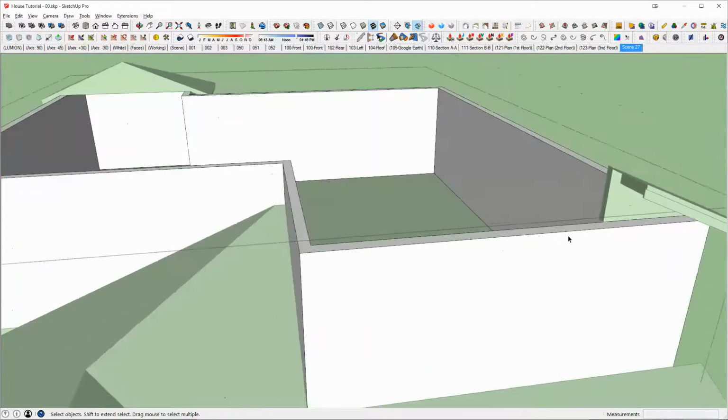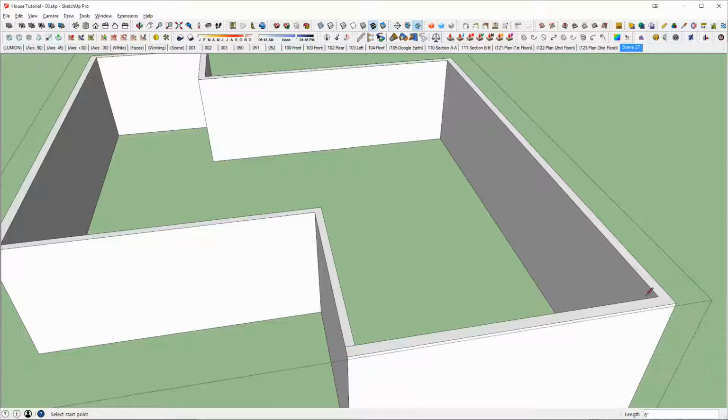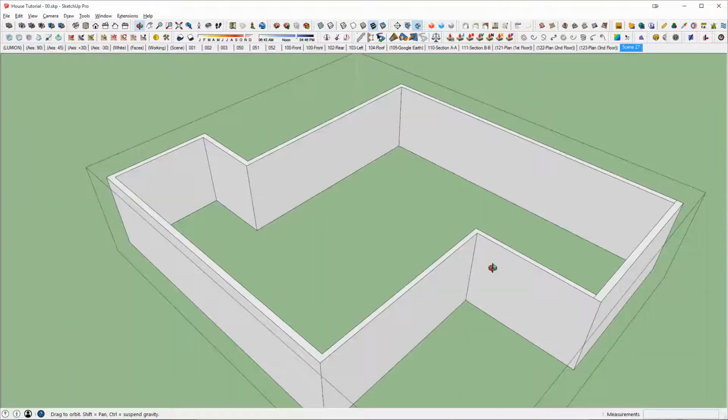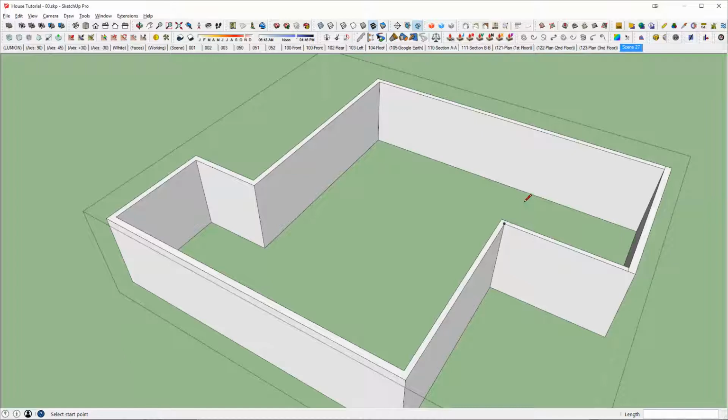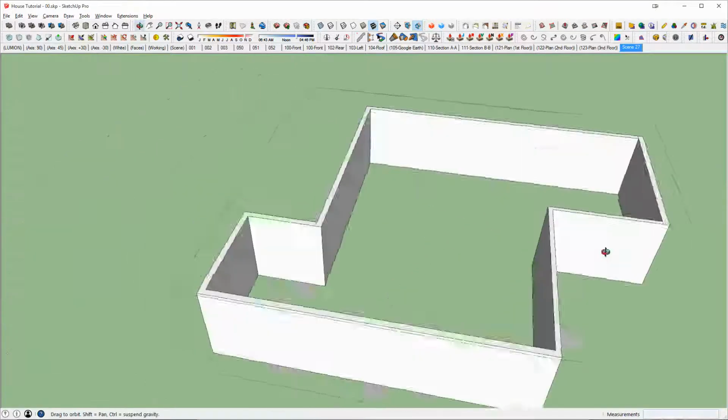So we know that we're going to want this wall to be a gable, and we know that this wall, so inferencing, if I put my pencil here and do not click, but just slowly start dragging, you can see that there's a dotted red line. Now if I hold shift, I'm locked in there, and now if I click again to start drawing, I can actually draw that without having drawn this, but as you can see, it inferences back to there.